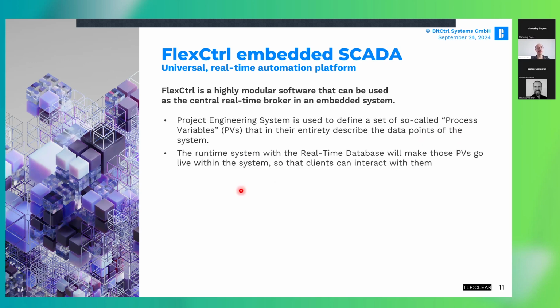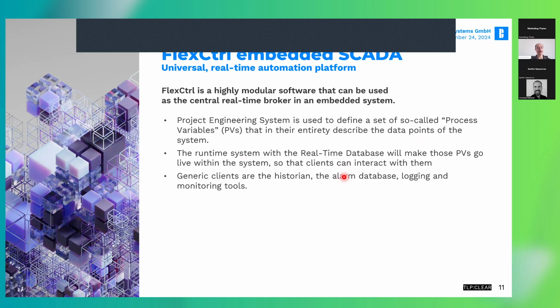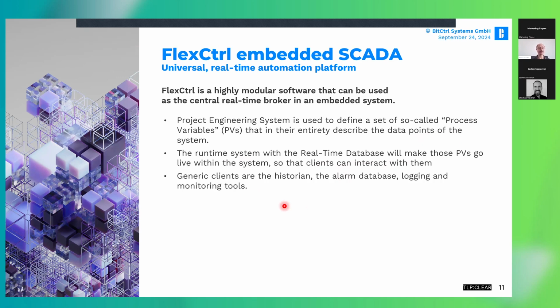The counterpart is the runtime system with what we call the real-time database. And that will make those process variables go live when the system starts up and enables the clients to interact with them. So there are some generic clients like the historian or an alarm database, and of course, logging and monitoring tools that we supply as part of the package. There's also a set of standard drivers for connectivity to enable external communications like EtherCAT or Modbus, just to name a few.